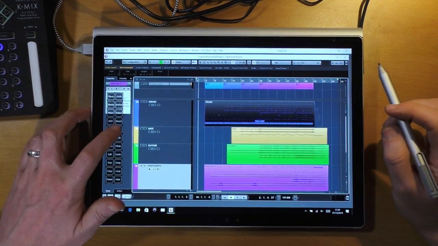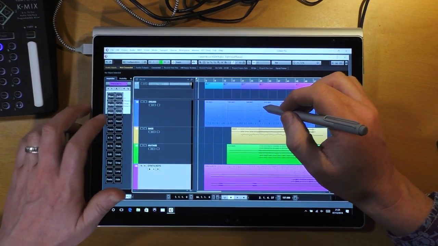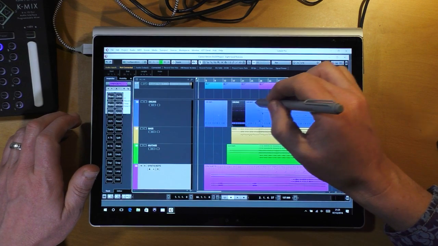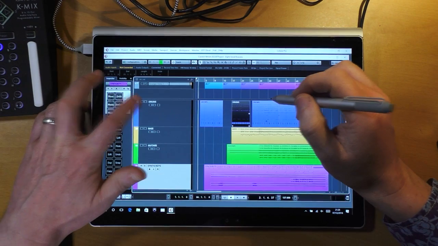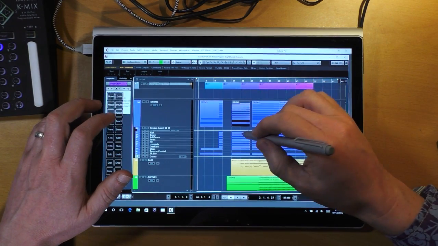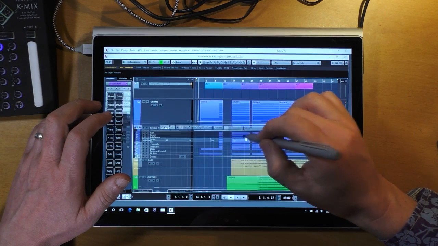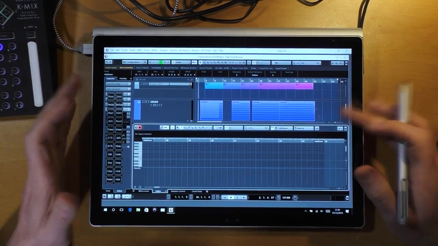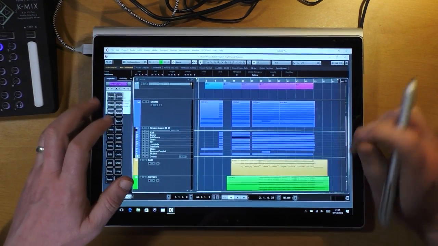Again, from here, I can take pencil split tool and I can split stuff up. Go back to my pencil select tool and I can move things around. If I go to edit, of course, this is a folder track, so I need to open up something. It will now appear in the lower zone. It's down here, which is nice. Let's get rid of that again.